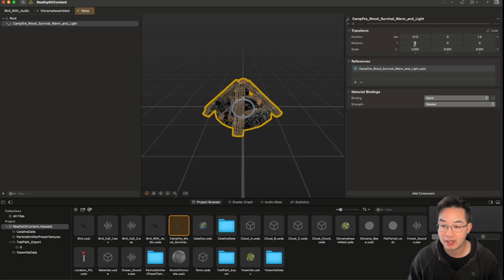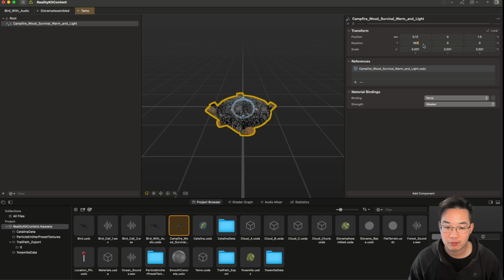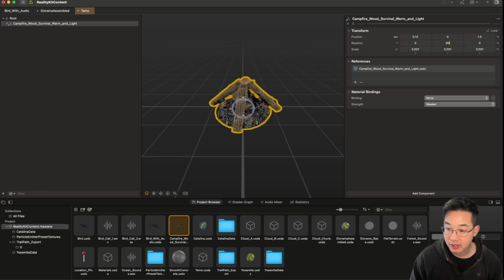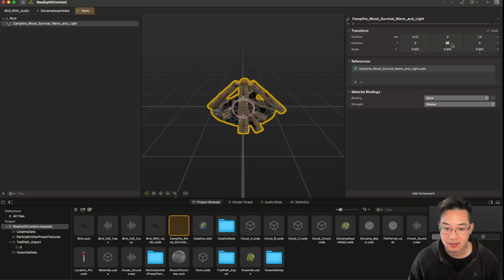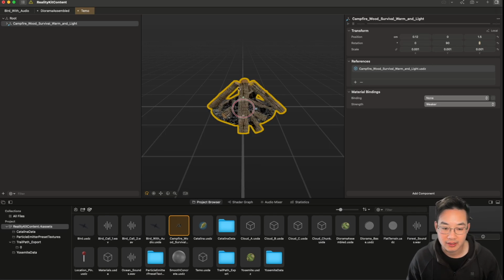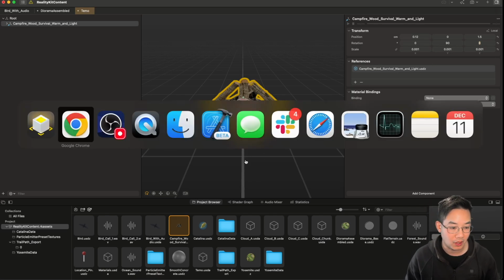We can rotate it by 180 degrees if we want by the x-axis. And now we have flipped it upside down. Okay, 180 again, or 0. And I think this is the y-axis. So 180. What happens there? 90 degrees. Oh, this is the y-axis. About the y-axis, so it rotates from the center. And this rotates from the x-axis. And this rotates it from the z-axis. All right. And with that, let's move on.